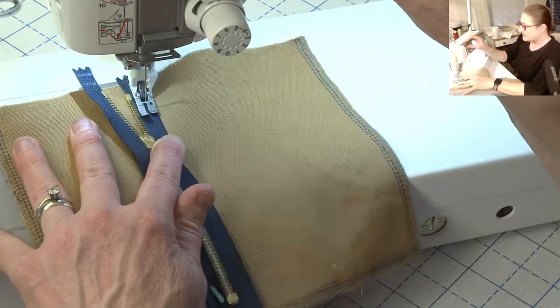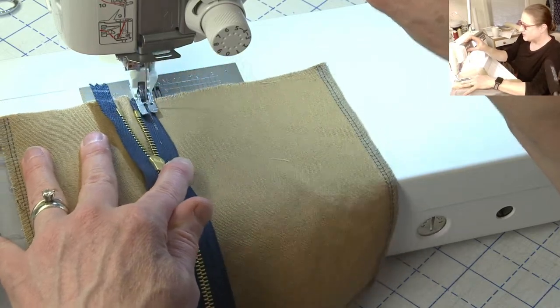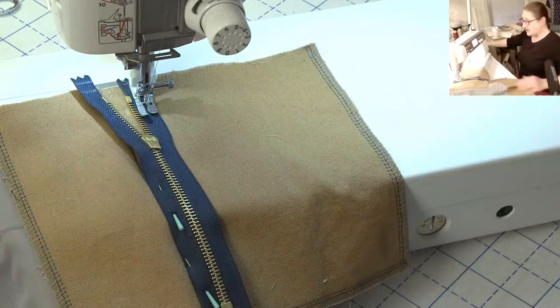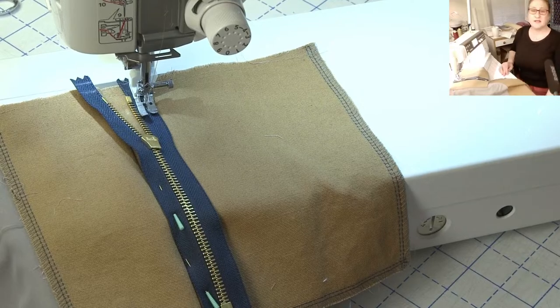Just going to back tack up at the top. Oops. Let me back tack a little bit. Sorry. All right. The cool thing about this stitching is it's not going to show anywhere. So you don't need to worry about it if you get a little crazy.